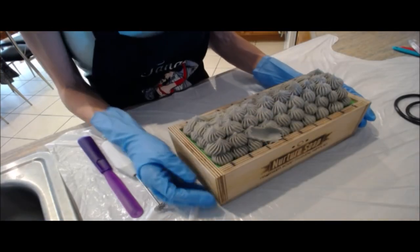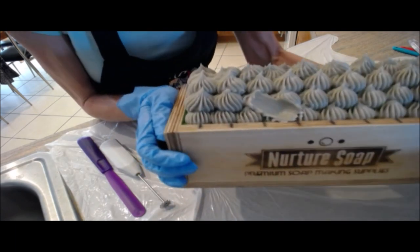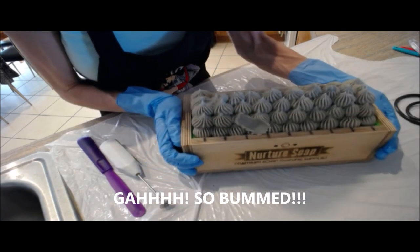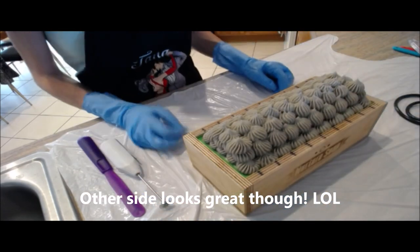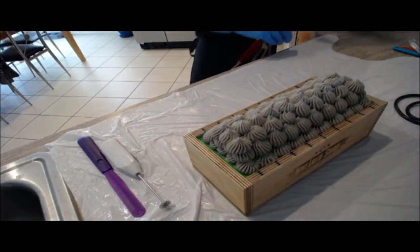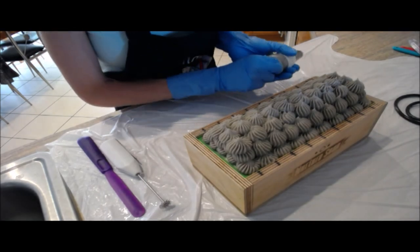Well, the camera fell right on top of my piping, so that's cool. I'm so excited about that. I have no idea how to fix that, but I'm gonna try.